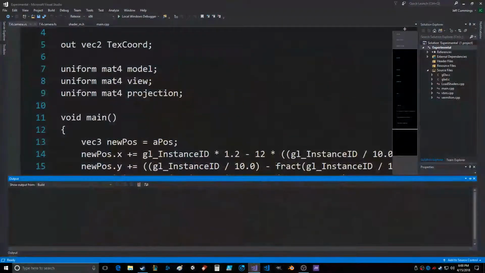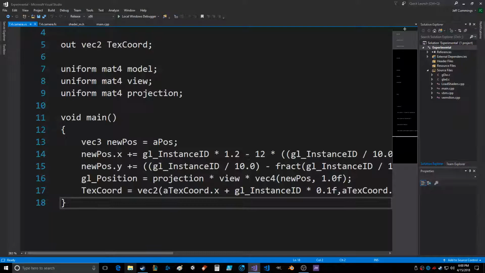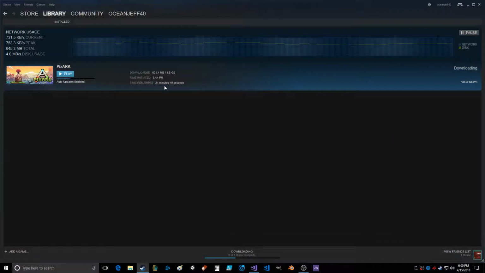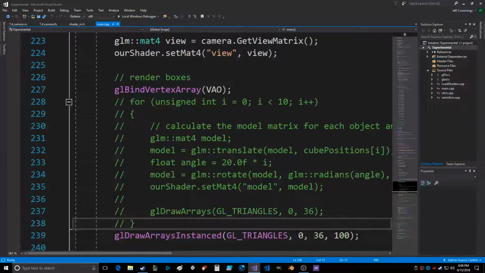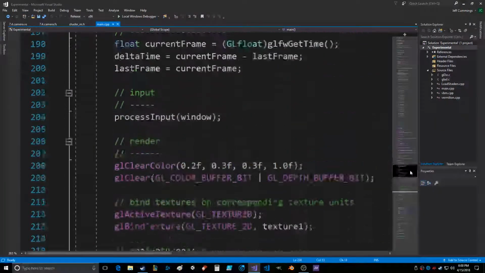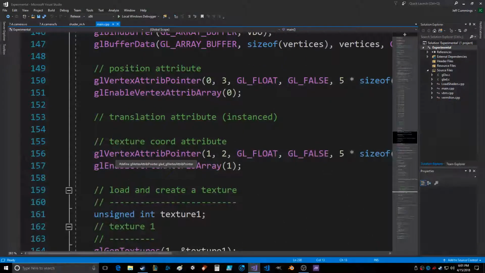Yeah, so anyways, what I wanted to do now, and of course because I wanted to challenge myself, and I'm downloading PixArc, which is going to take another 20 minutes, so I figured I'd challenge myself with the program. What I wanted to do is create a new thing. I'll show you right here. This is what I meant. A new vertex attrib pointer.